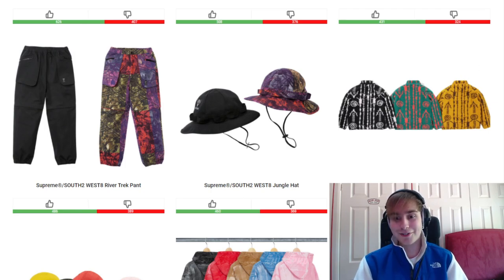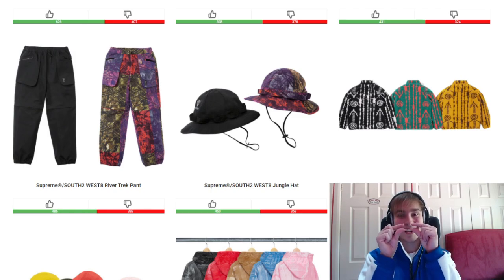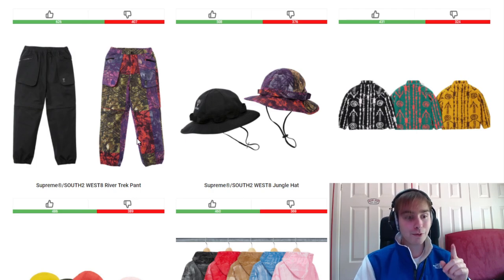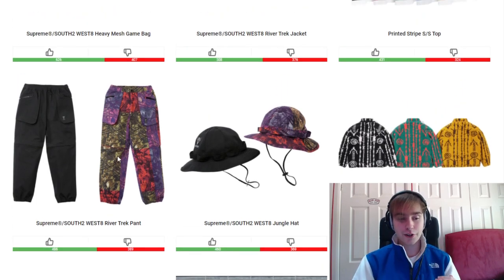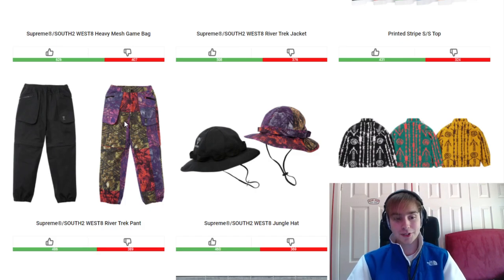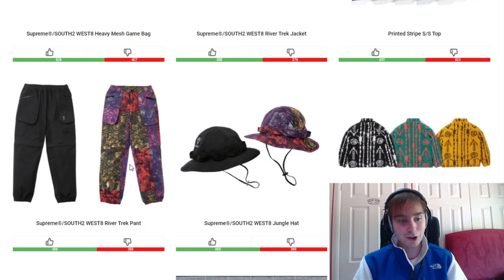I should have just zoomed in. I didn't have it zoomed in. I've been trying to look this entire time at like text that big. But yeah, $248 is the retail on that. In this, I am more of a fan of the short version in the multi, but the long version in the black colorway. That's just how I feel about it. I think shorts in that look great. Long version, not so much, but shorts, yeah, I like.